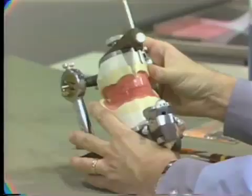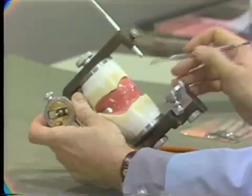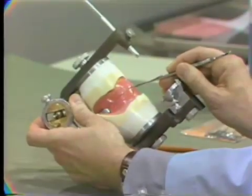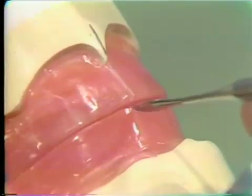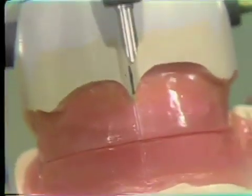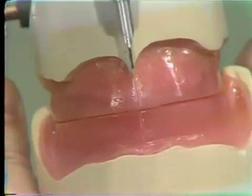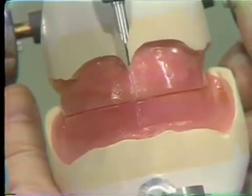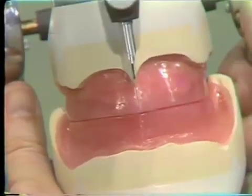Now, the next logical step, of course, is to go to the mandibular. So we'll just keep that line going and line up another mark on the lower wax occlusal rim. So now we've scribed a line which shows the midline of this particular case for anterior tooth setting. That's the first step. And don't forget to put it on the cast because the wax is removed as we set the teeth and we don't want to lose the midline as we set these anterior teeth.